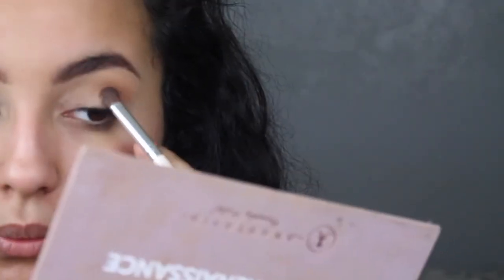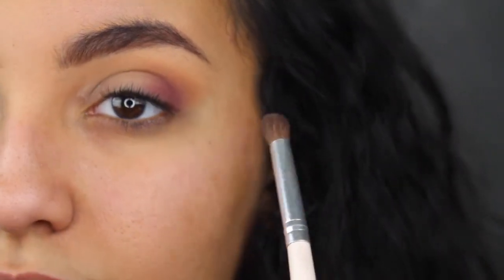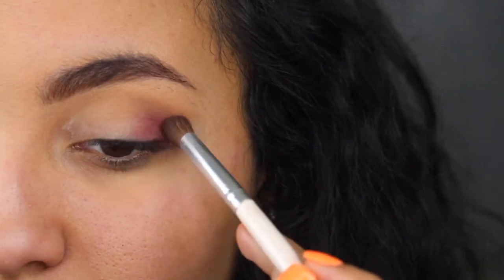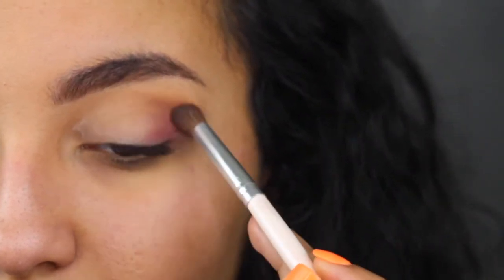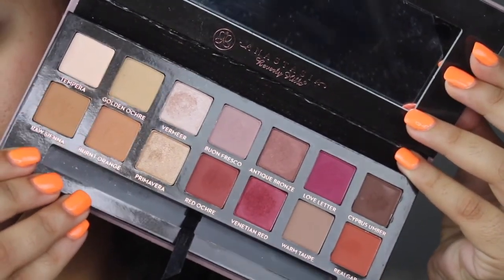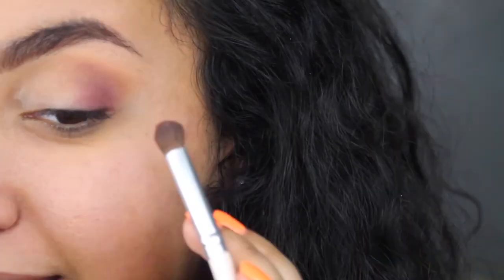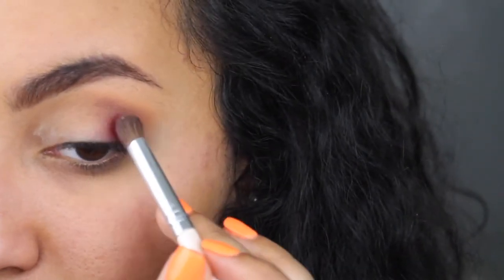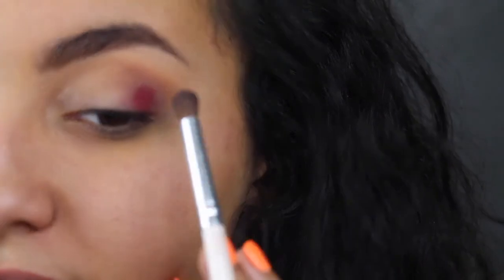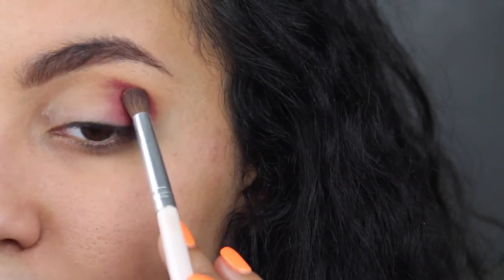Now we're going to get Love Letter, and we're going to put that in the outer corner of the eye. Now we're going to get Venetian Red, and put that in the outer corner also. First I'm gonna just tap it and put it where I want it to be. Just keep on tapping. Put a lot on it, and then blend.